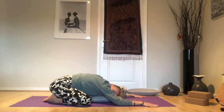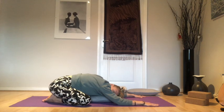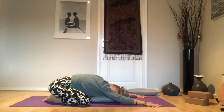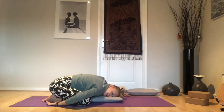Forehead down, I'm just turning my head to the side, so hopefully you can still hear me. You can take an active child's pose here if you choose to press your hands down and away from your head to drive your sit bones closer towards your heels. Or if you like a little bit more relief for your shoulders here, option to walk your hands around to rest near your feet and just let your shoulders drop heavy towards the mat. Take some deep belly breaths here.